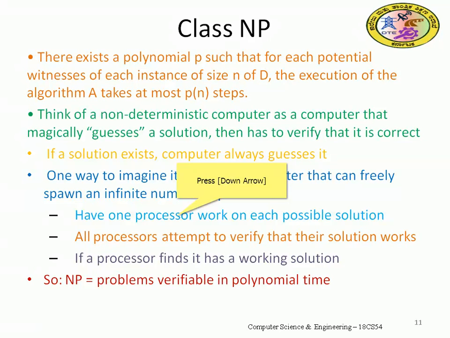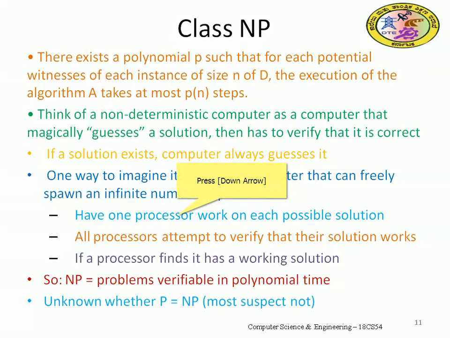So from this evidence, a parallel computer, in most ways a parallel environment, is going to generate an infinite number of processors. That infinite number of processors is going to solve the various tasks, even an uncountable number of tasks. So non-polynomial is equal to problems verifiable in polynomial time.